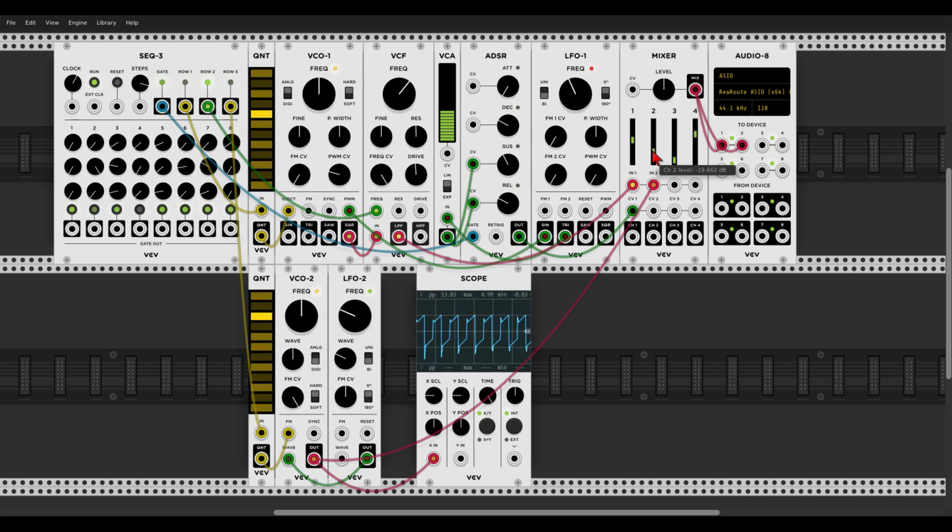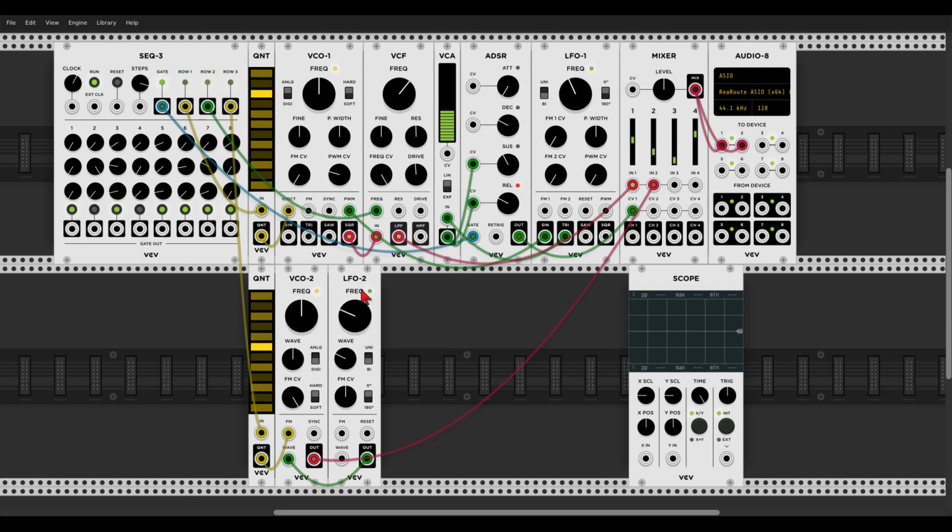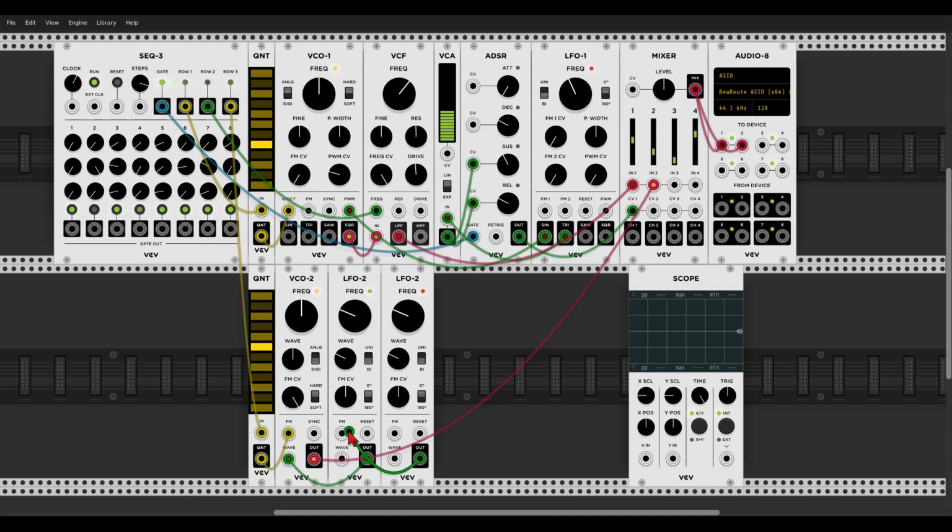Okay, so we have another sequence that has some movement going on, but let's add even more movement by modulating the frequency of the LFO with another LFO, so let's just duplicate this one here. We will send this LFO to the FM input of the first LFO again to modulate its frequency. FM stands for frequency modulation. Now let's set this, the second LFO, to be unipolar. Now because it's unipolar, the frequency of the LFO2 will only go up. Let's set the modulation depth with the attenuator. Let's take it up a notch. Oh yeah. So you can hear the modulation.